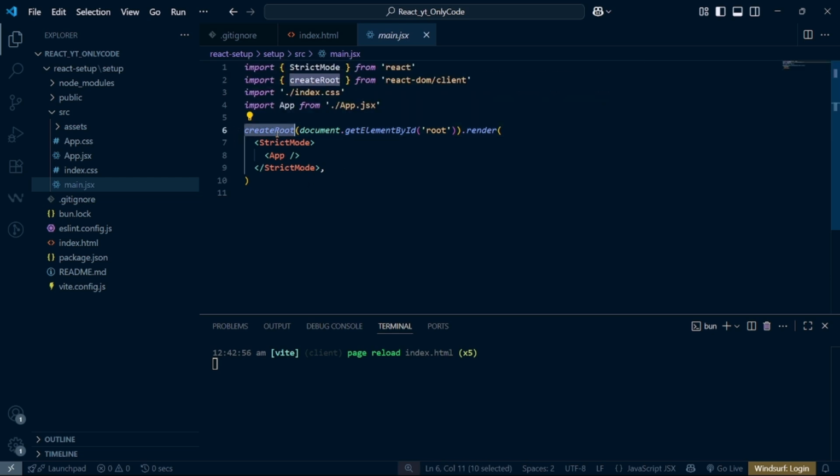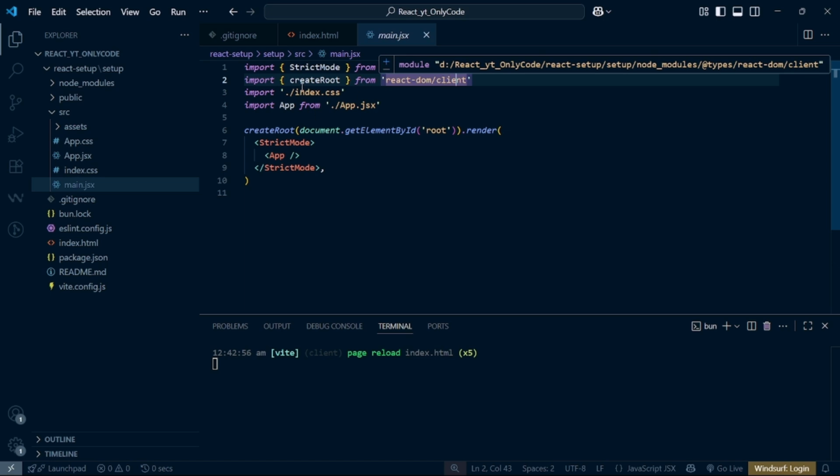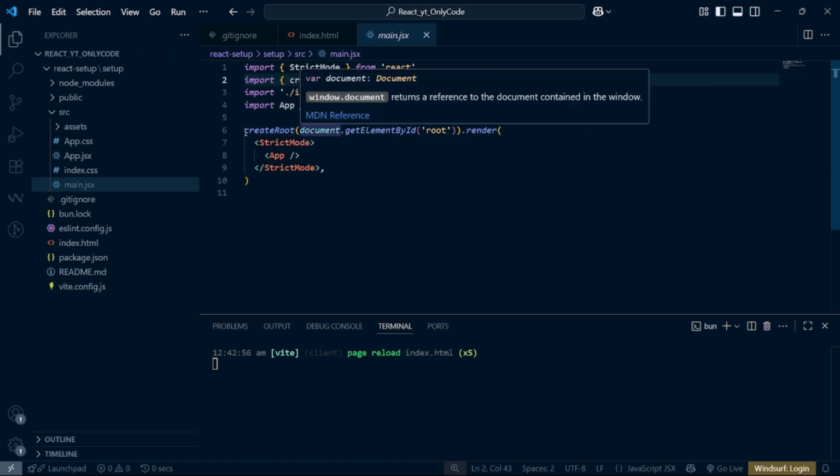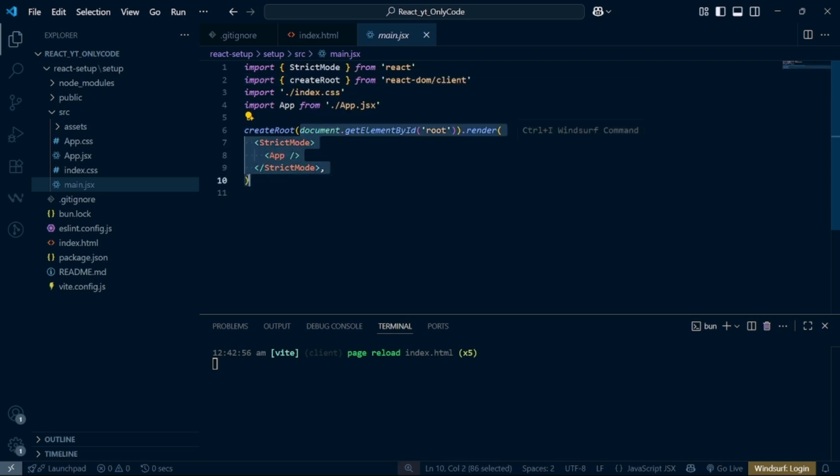See, createRoot from react-dom/client has been imported. This structure here is accepting a function, maybe a callback function. What it is saying, document.getElementById, means this is a JavaScript DOM query.